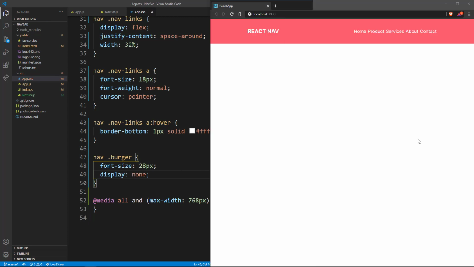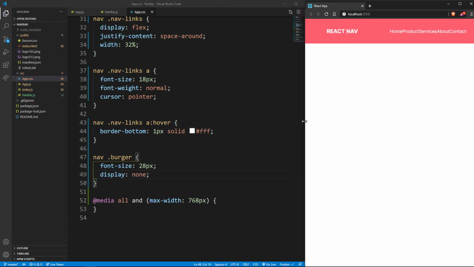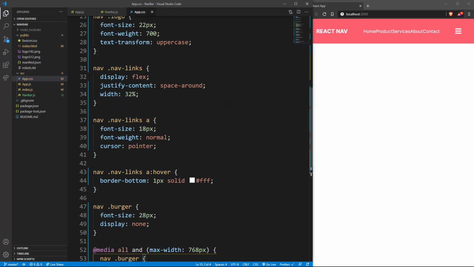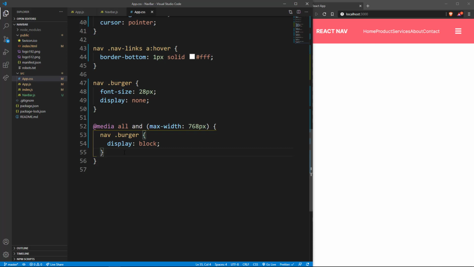And then what we could do, if you see, is okay. And at this point, I need to make this pop up right now. So what I'm going to do, if you can just copy the class from here itself, copy that, just paste it. The first thing I want to do when it hits that, I want to display this block. Okay, that's the first thing that I want to do. And the next thing that I want to do, if you see, we have the nav links, right? It has a display flex. So let's copy this. Let's come back down, which is inside this media query. We need to select this display block.